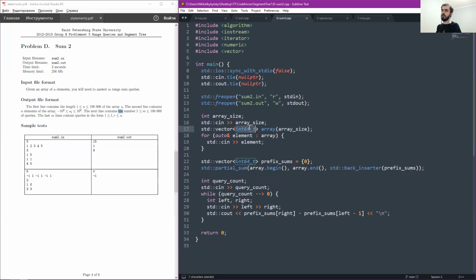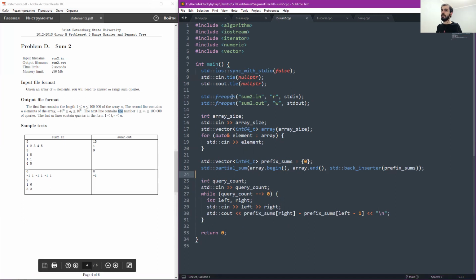I'm not sure whether or not you need to write int64_t here, but either way, again, just use prefix sums when you can. Again, it takes 3 lines. And it's just faster than copy paste and segment tree. Especially if I were to use variable names like P R minus P L minus 1, and if I did not put spaces, then it's clearly faster than copy paste and even segment tree. So do not overcomplicate your problem.